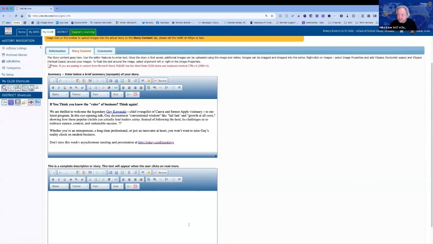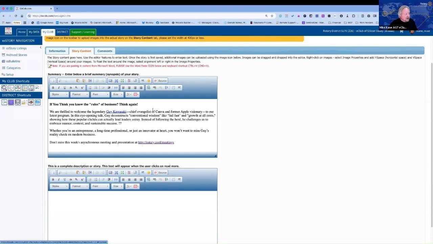So if you have a lot of detail and a lot of other information to distribute, you would put that into the second section. And what would happen is this is your elevator speech. This is that 50 words or less, 100 words or less, that gives the reader a reason to want to see more. And on the publication at the bottom, it will actually insert a link that says see more. I'll go back to that so you can see it. So it's a very conventional editor at this point, not as comprehensive as some that you may be using, but it's got all the key pieces.